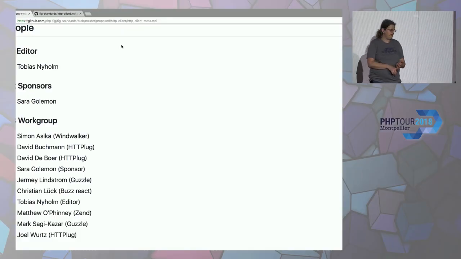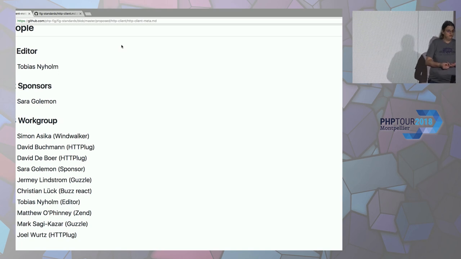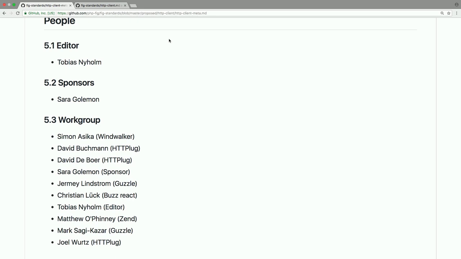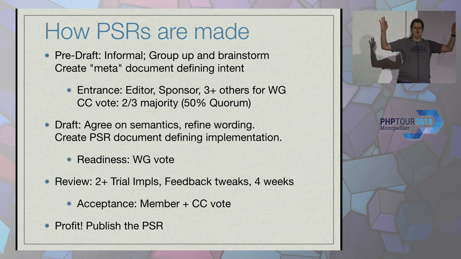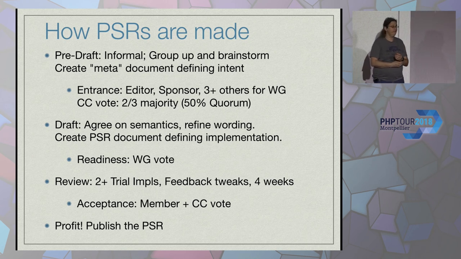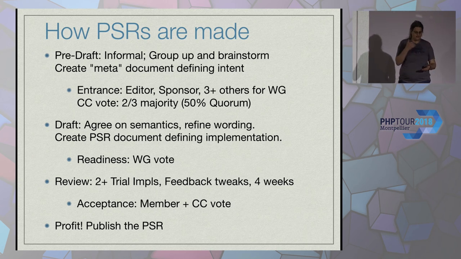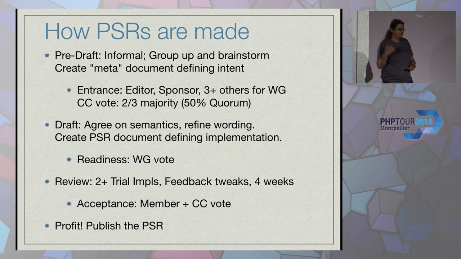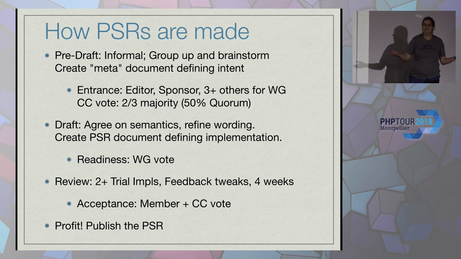Along the way, we're bringing other people into the conversation — people with subject matter expertise. For HTTP clients: Guzzle has a lot of expertise, let's bring them in. Zend Framework, HTTP Plug. We get a bunch of people in the room and say, let's agree this is what we want to do, let's put this meta document together. Then we go to the FIG group and say, we're going to write an HTTP client PSR. We go to what's called the acceptance vote — it's a first catch to ask, can we all agree that this is even a rational idea? Since we've already got people with buy-in, we have a minimum of five people who said this is a good idea, so chances are the vote to accept it will pass.